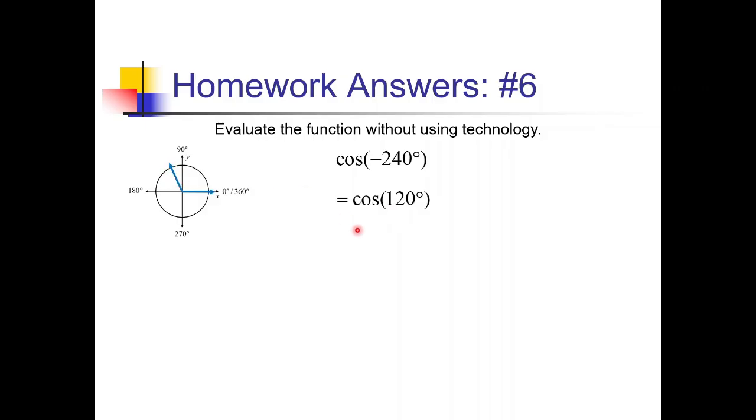And figuring out the positive or negativeness of this, since cosine is x values and we're to the left of the y-axis, that means this is going to be a negative cosine over here in quadrant 2. So when I rewrite this with a reference angle, I'm going to write negative cosine of whatever angle. Now, what is the reference angle? We're closest to the 180 line I can see here. So I can just do 180 minus the angle to get the reference angle. 180 minus 120 gives me 60. So this is going to be negative cosine of 60. So cosine of 60 by itself is just 1/2. That's one of my special values. So then this becomes negative 1/2.